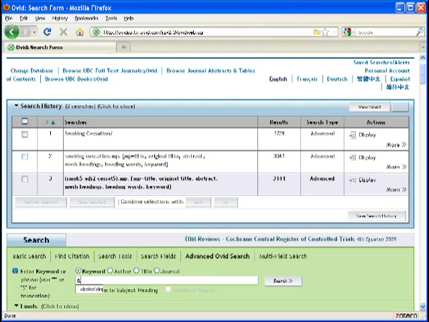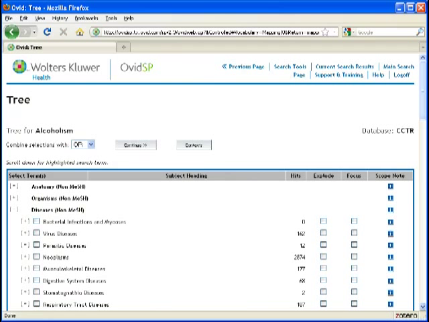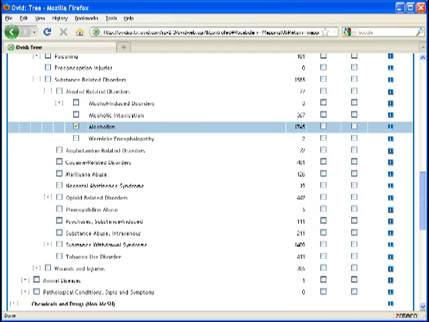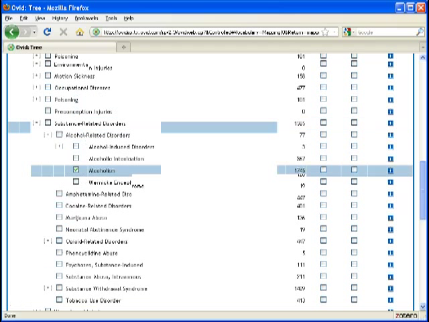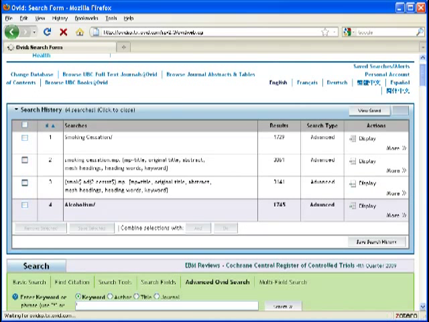Now, for the second concept, alcohol dependence, I'm going to return to searching it as a MeSH term so that we're getting those Medline records. And in Medline, the corresponding MeSH heading is alcoholism. And if you look at the tree structure, again, you'll see that alcoholism does not have any narrower headings under it. So we'll continue here and again, continue through the subheadings to pick up all the records.